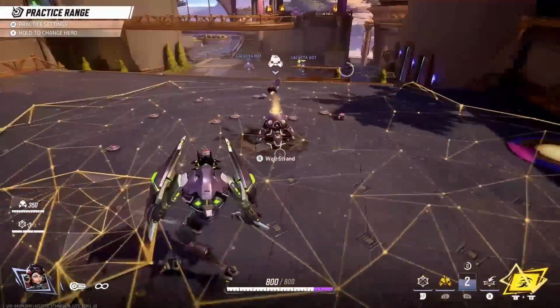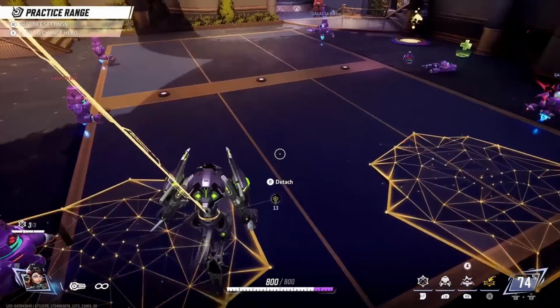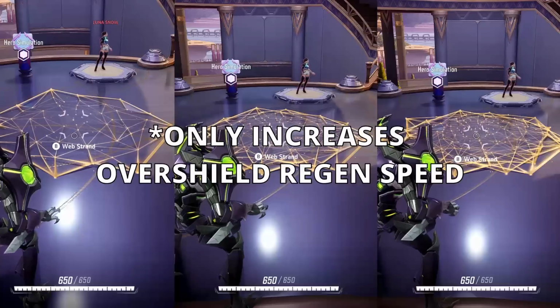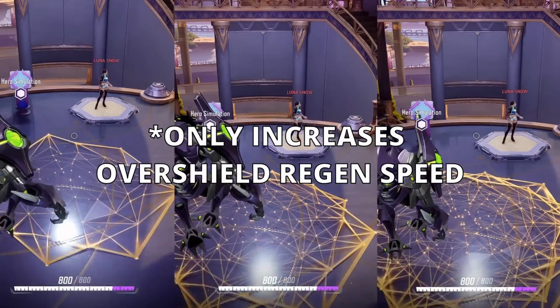Penny also has the best stun in the game, which can block projectiles, and it's only on a 3-second cooldown, as well as some of the best movement and escape tech of any tank in the game. Oh, and did I mention she also has the best passive self-heal in the game, and its effects can be stacked by adding more web layers to stand on.